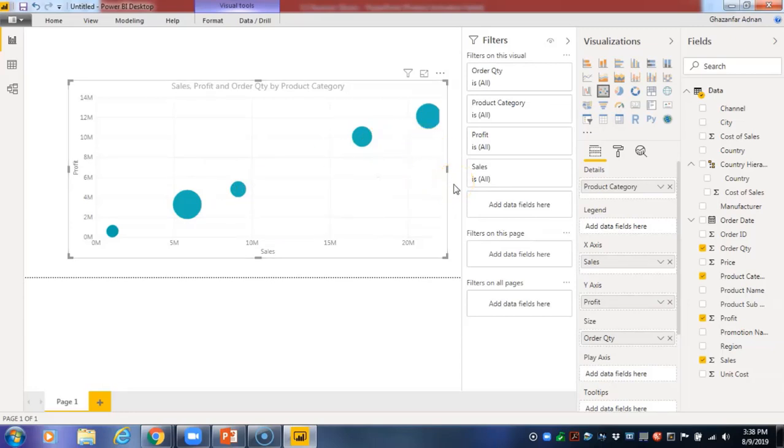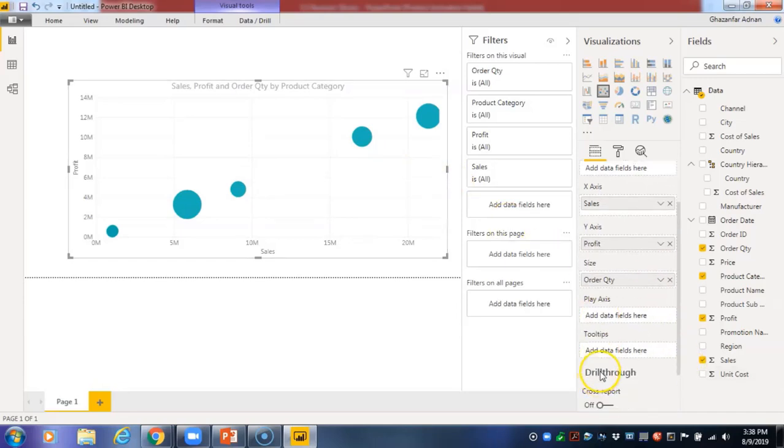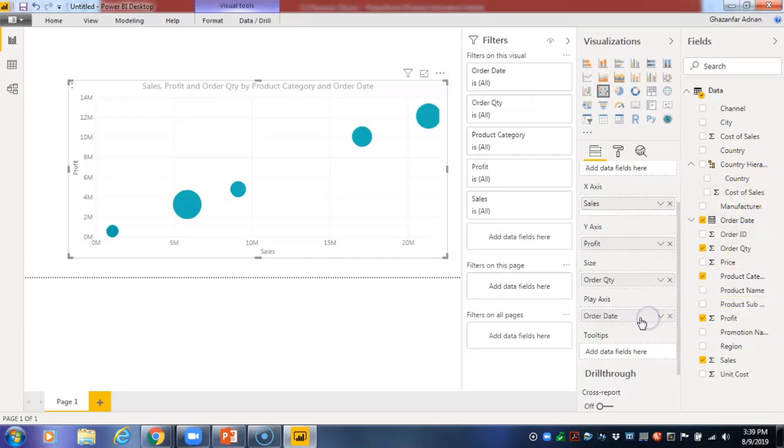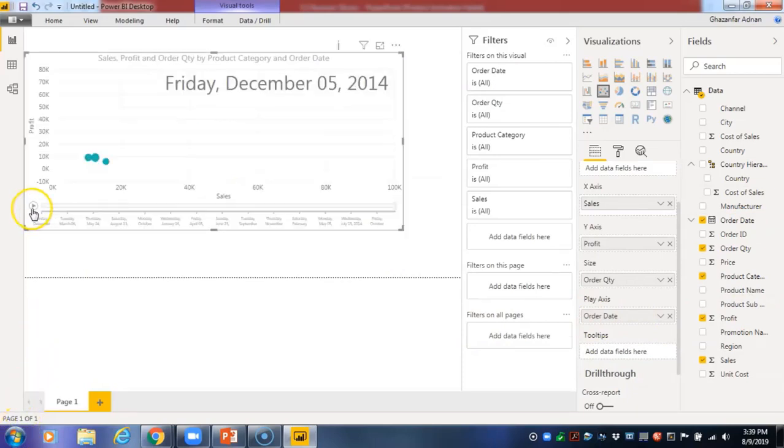Another thing that we can do is work with our play axis. What I prefer in the play axis is to work around with my date, of course. So I take the order date and put it in the play axis, and as you can see, an axis is created.